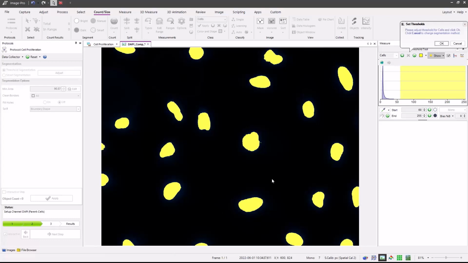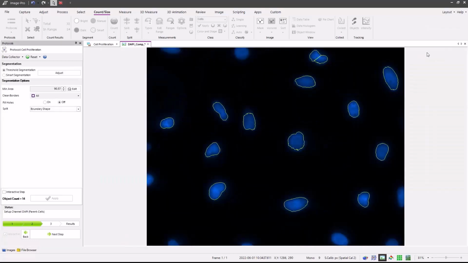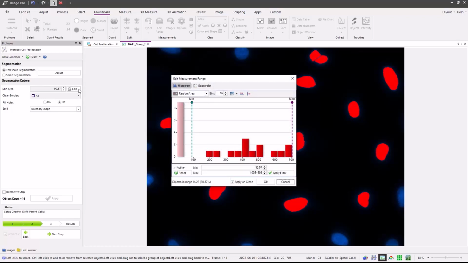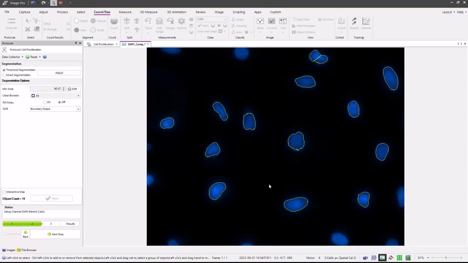In this case, we're using intensity-based segmentation to identify the nuclei. These are well identified. We may also use smart segmentation if we need to use machine learning. In addition, there is a series of segmentation options. We have a minimum size, which can be used to filter out any debris or broken up cells, anything like that. And this can be used to not only set the minimum size, but also filter out a larger size.